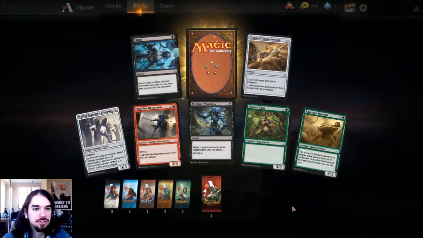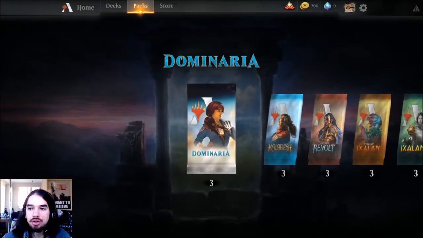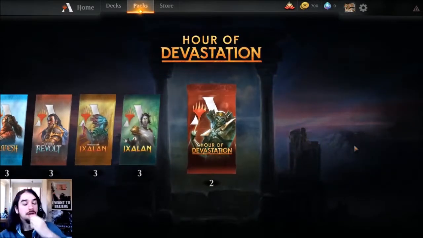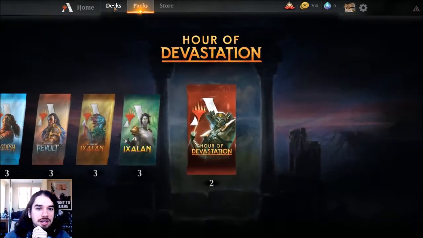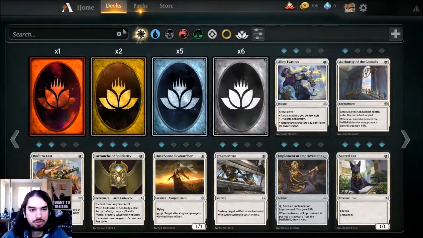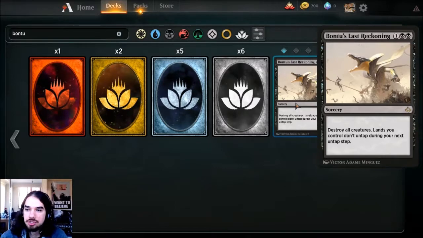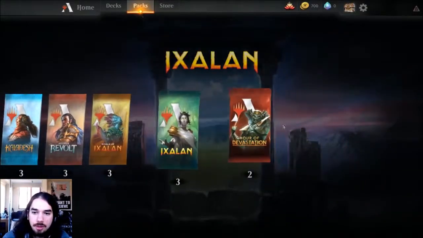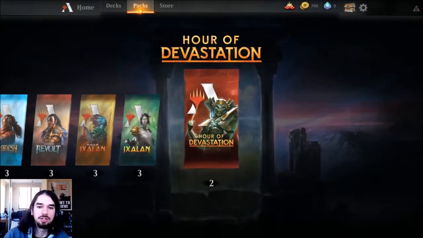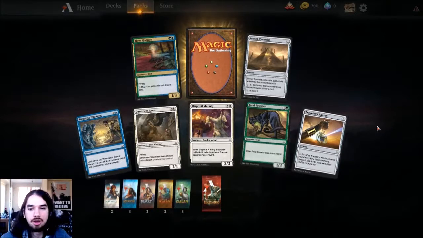Let me just check here that this is okay. Cool. What? I made a mistake. My bad. Okay, we're gonna have to go to the collection thing just to read Bontu's. Bontu. Destroy all creatures, lands you control don't attack during your next untap phase step. Oh man, that's a big wipe. A big wipe, but you get punished for using it. Fair enough, fair enough. Maybe not.